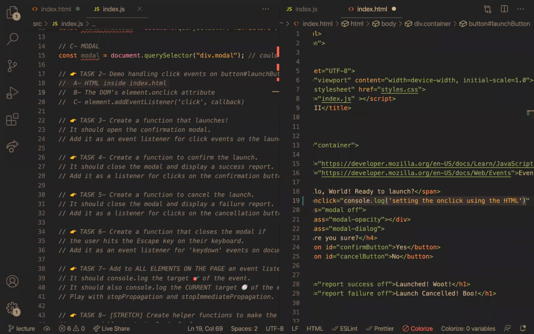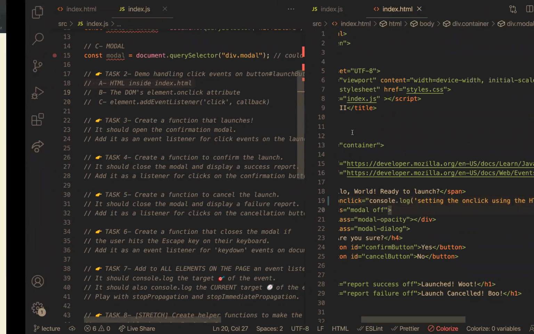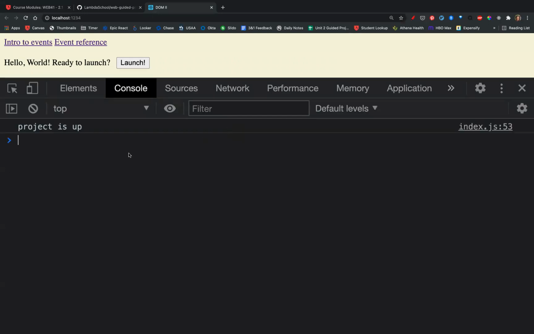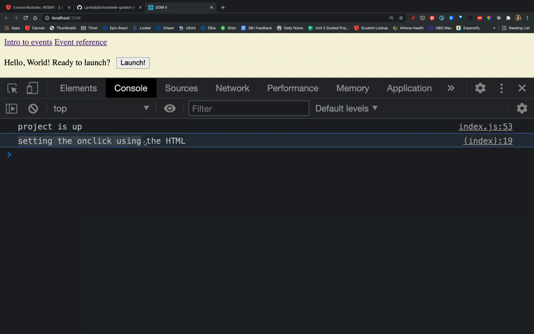Okay, cool. So let's see if this works. Let's see if we can get this to work. So I've saved that. Now let's come back to Chrome, and we can open up our console once again. So now the idea with adding this on-click attribute to the button is that when we click on the button, something should happen. So I'm going to click on the button, and as you can see, the action that we scheduled to happen when the button is clicked, it just happened. We console log this to the HTML.